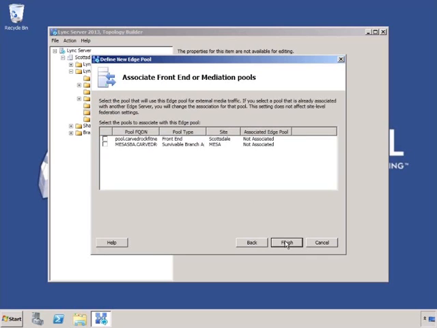We'll click on Next. On the next property sheet, we have the ability to associate our pools over with the Edge server for your media streaming traffic. So for external media traffic, do I want the traffic from pool.carverockfitness or my SBA, which is Mesa SBA, to go through this Edge server? Now, if you don't define this at this point, you'll be able to go back into your topology and you can define your associations later on if you choose to. I'm going to associate both of these with my new Edge environment, and then click on Finish.